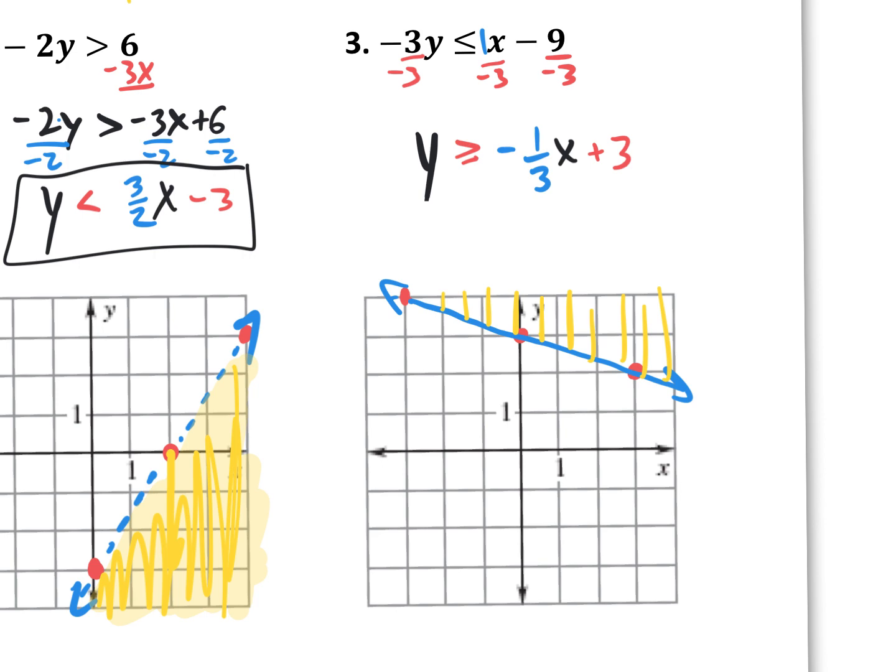Again, that represents the solutions. Any point up here, like if I pick the point 0, 5, it's going to work. If I pick the point 3, 4, it's going to work. Any point up here in the shaded area will work when you plug it in. Any point in the non-shaded area will not work. Up here are the solutions, and there's an infinite amount of them. Down here, there are no solutions.